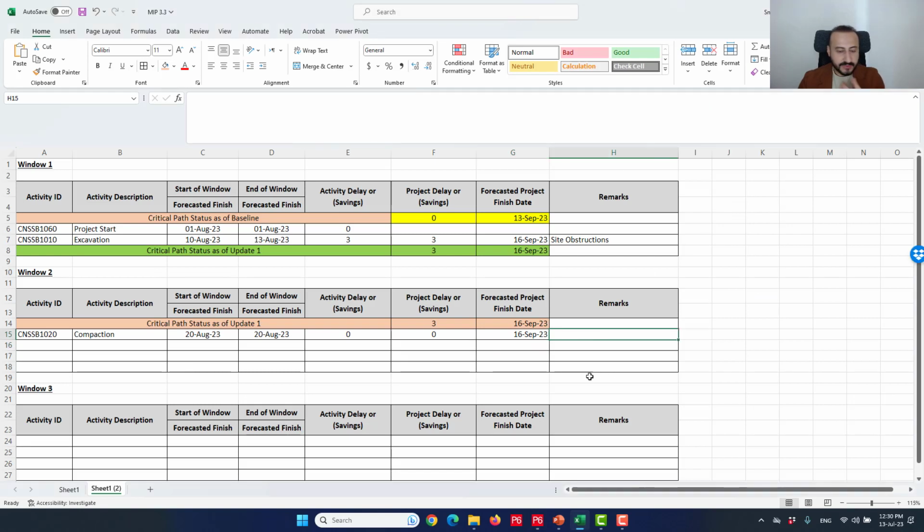And remarks, here's what happened. This path had 3 days delay, but in the second window I showed that I can continue to complete these activities as planned, right? So what happened during this period is I achieved some form of acceleration or delay recovery.